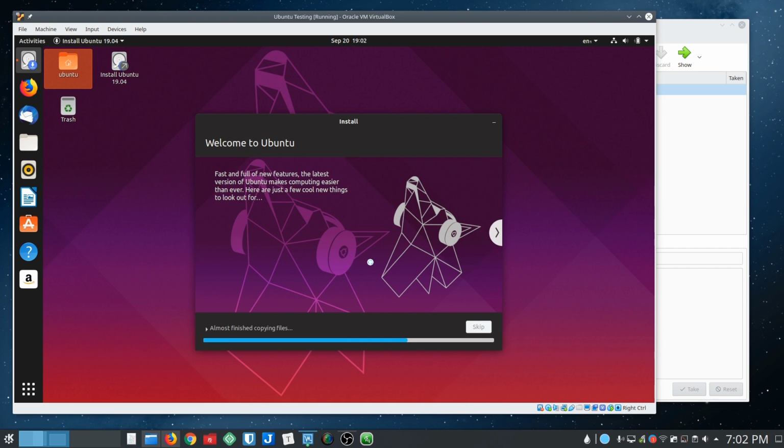So what it's doing in the background is uncompressing all the files in this image, this big ISO file, this 2 gig ISO file that you downloaded. And it's writing all of those files out to the disk, the partitions it just created on your disk. It's going to put them all in place and then run the configurations it needs to for this system. It's going to set up the booting of the system and other options, the user you just created, the location you set, all of those things.